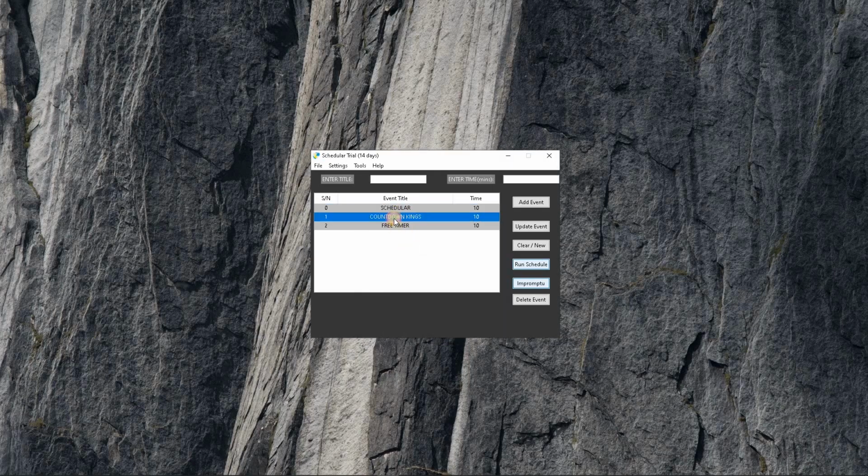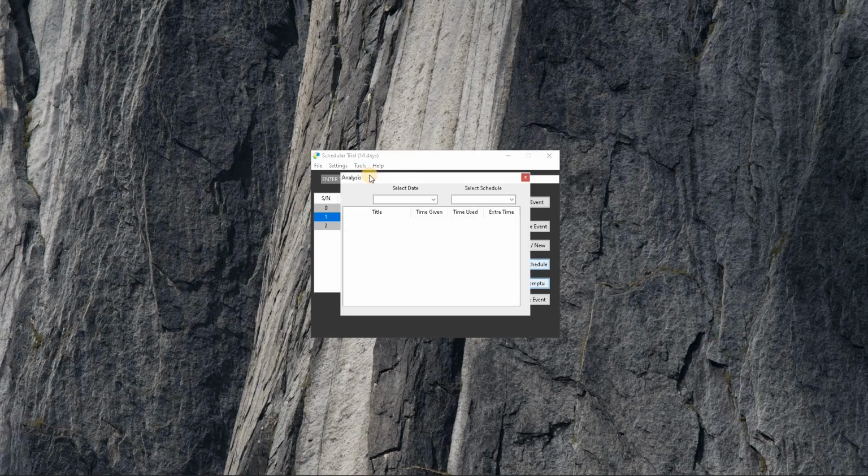So one more interesting feature with Scheduler is it allows you to analyze the time you run for your events. So we can go to analysis, select the date, and then the schedule, let's say countdown review, and then it shows you how you've run your event. So we've run this a few times now, and this is, we gave it 10 minutes, we ran it for 35 seconds.